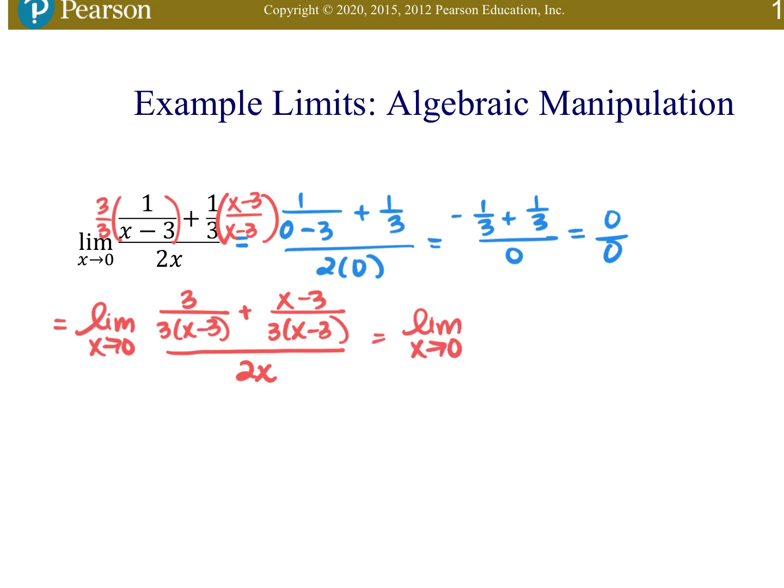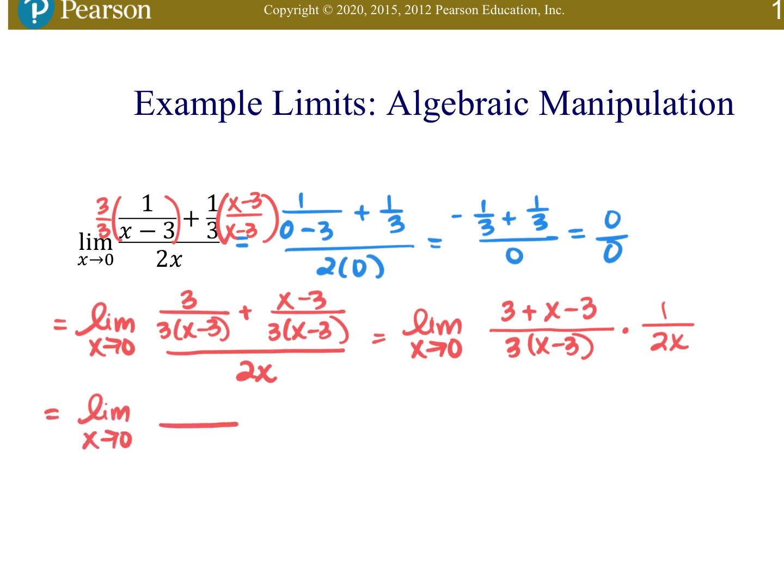So again, every time you do an algebraic step, you're going to precede it with limit. So our numerator becomes 3 plus x minus 3 over the common denominator of 3 times x minus 3. And then we divide by 2x, which is an awkward algebraic thing to do, to have that denominator under a denominator. So remember that the rule for division is multiplying by the reciprocal instead. So what we'll do is multiply by the reciprocal of 2x, which is the same thing. And that's going to be a lot easier algebraically for us. So we simplify. Our numerator simply becomes x as the 3 and negative 3 cancel each other out. Our denominator is 3 times x minus 3. And then we're multiplying by 1 over 2x, which allows us to do some reducing, which is another algebraic step.